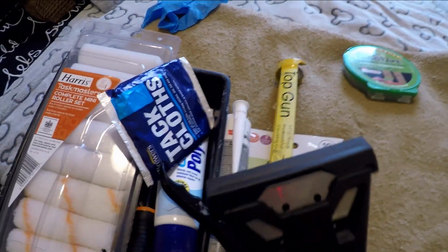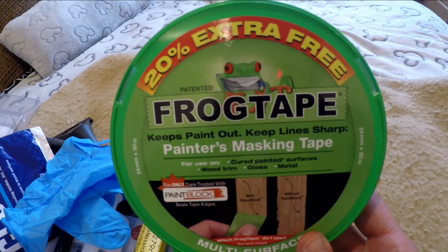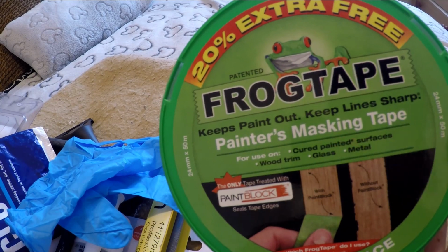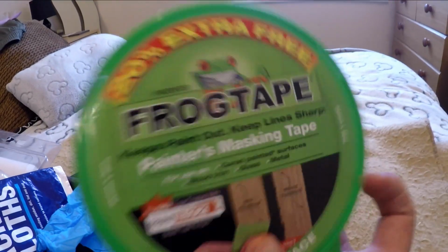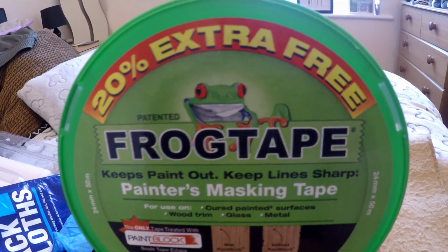Paint scraper, because a lot of the tiles already have paint on them, so I want to try and clear that up. Some gloves, took them from work. Some brand new unused frog tape. It was on offer in B&Q, so I thought I'd treat myself. I'll normally use regular masking tape, so I thought I'd see what all the fuss is for such an expensive tape.